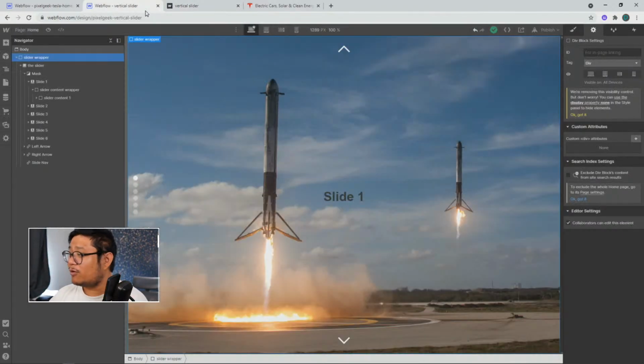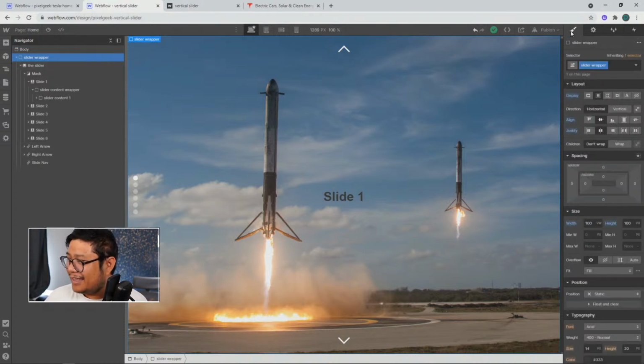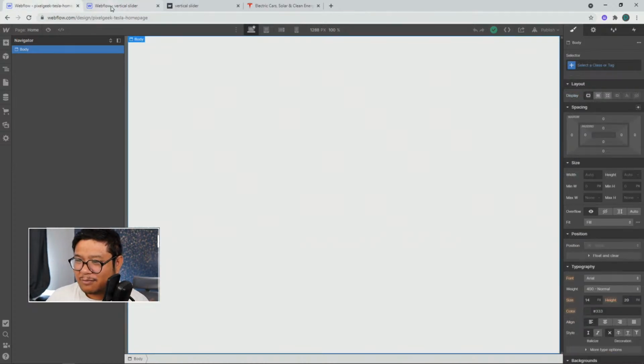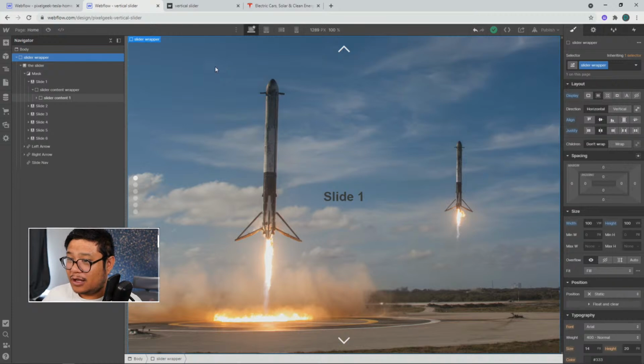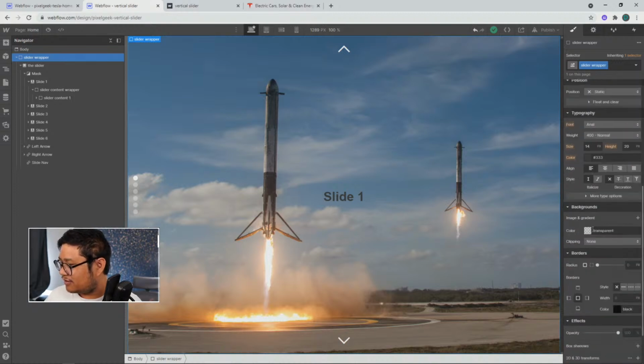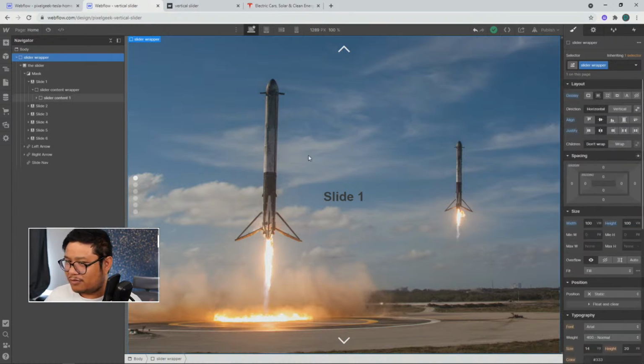So I'm going to cheat and just copy what we have and paste it into my blank project. Or should I just, yeah, let me just try to copy the styles and build it from scratch and see what happens.